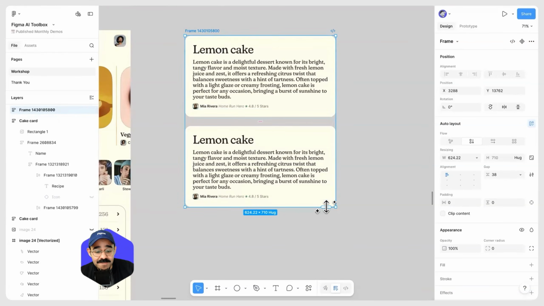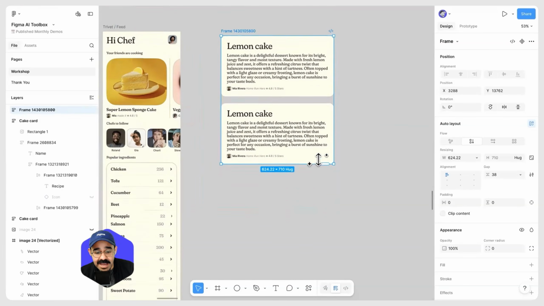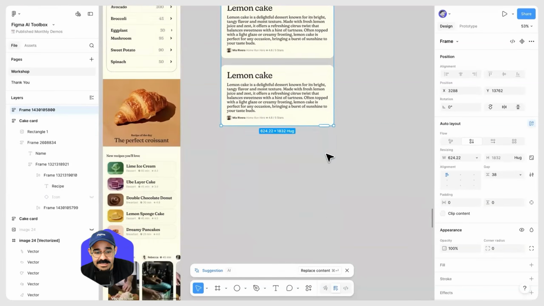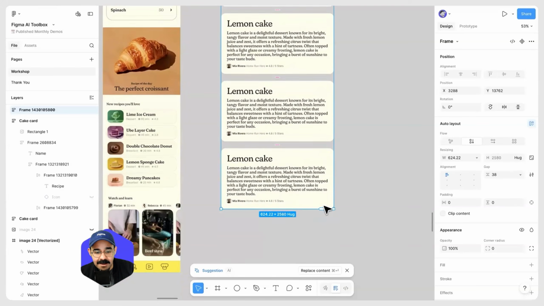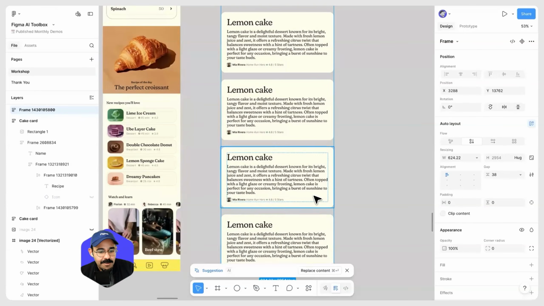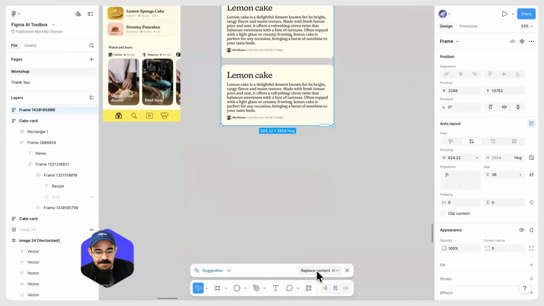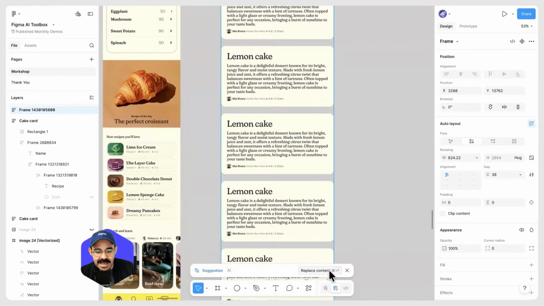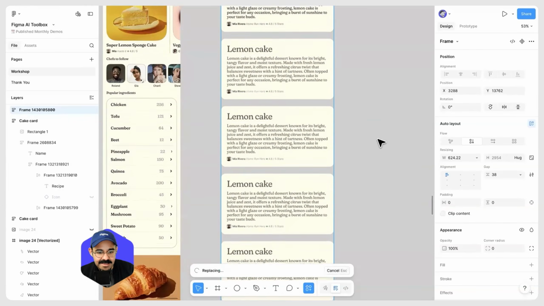But now that both of these are in here, you're going to see this little magic handlebar show up. So as I begin to drag this down, it's duplicating them. However, it's not replacing them until I actually replace content. Right? So there you go. I've just done a bunch and now let's replace that content.